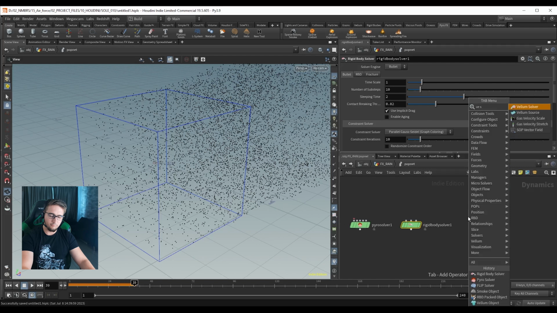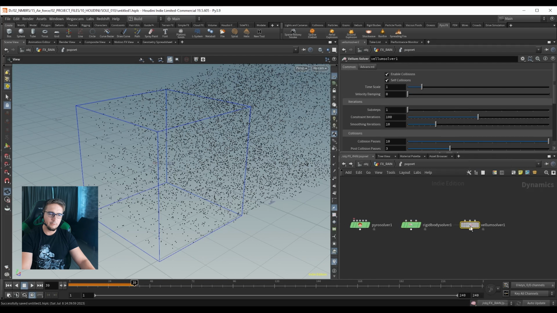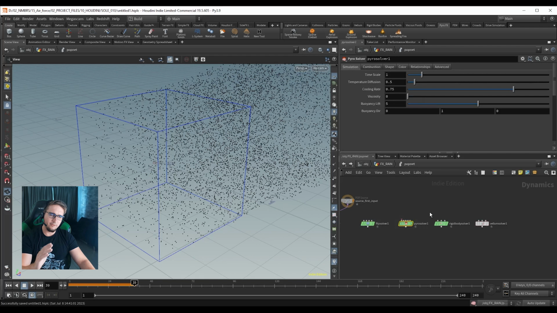We have the vellum solver for cloth simulation, and I think these are really the main ones that we use most of the time. And these solvers all have different rules and algorithms and calculations that tell the points or the geometry or the volumes how to actually move.